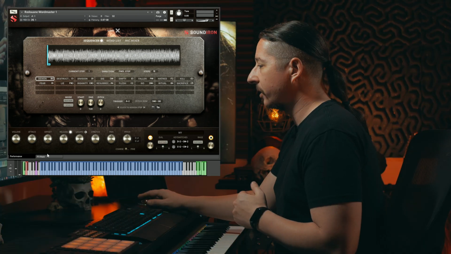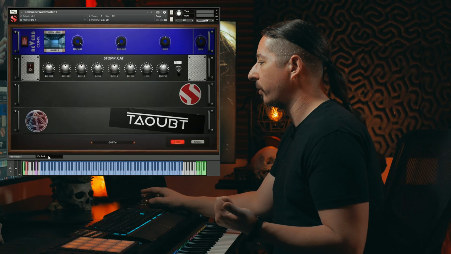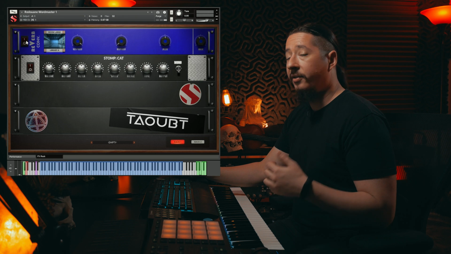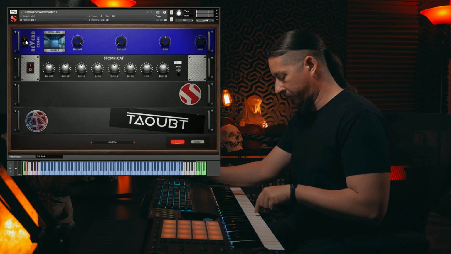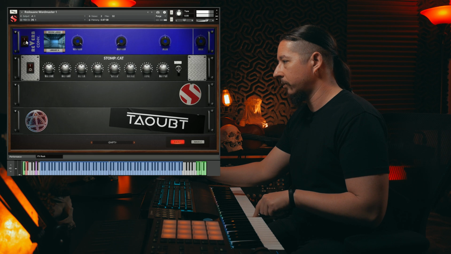And then going into the effects rack, you have some different effects to choose from. So right now we have this reverb on here. If you want to hear how it sounds without the reverb, let's go ahead and have a listen to that. Kill. Very dry. If you want to put some distortion on it.